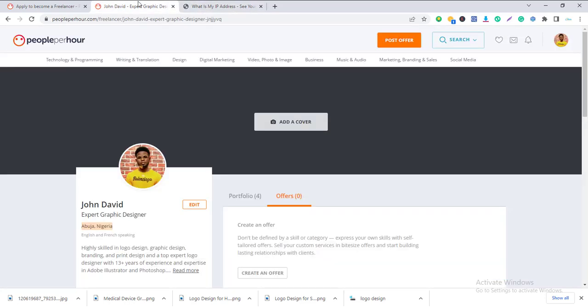If you don't check here, you might end up putting your real location, because a lot of people work online and use VPNs, especially in places that most of these platforms don't accept. They end up using VPNs to get past all this, and at the end of the day they don't check this, so they just put their real locations here and resubmit. PeoplePerHour has a different location and you are putting a different location, so they end up not approving your application. So you want to make sure that you check this and make sure it is correct.